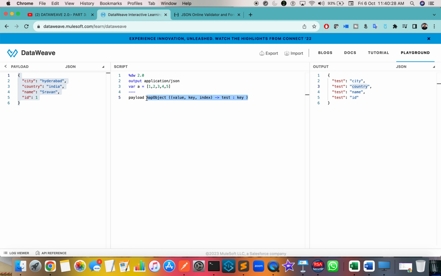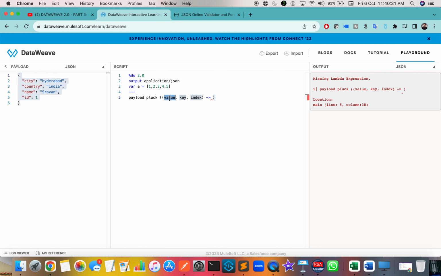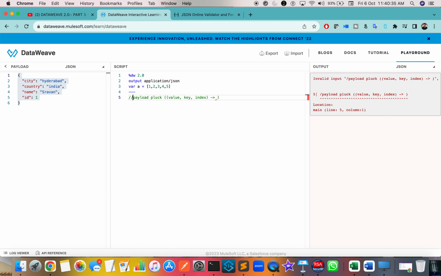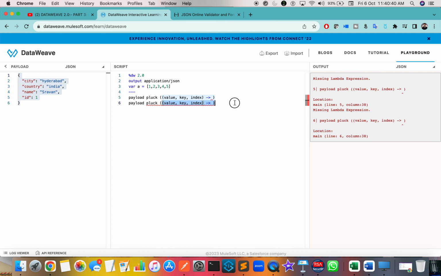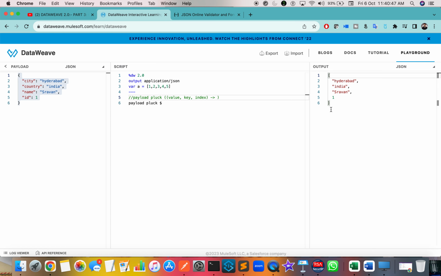So to avoid that, if you want only keys, this is the syntax. I told you, right? There are two differences. So let me comment this out. No, let me copy this and paste it here, so I can keep it like this. So I will keep dollar. This dollar is giving Hyderabad, India, only the values. So in the above syntax, if you want something similar, uncomment it and you can just type key. You are getting keys. Both are one and the same.